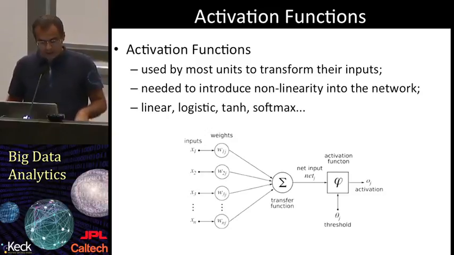Usually, for the output nodes, you can apply the same function as for the hidden nodes if the outputs are bounded. Otherwise, you can just apply a linear activation function.